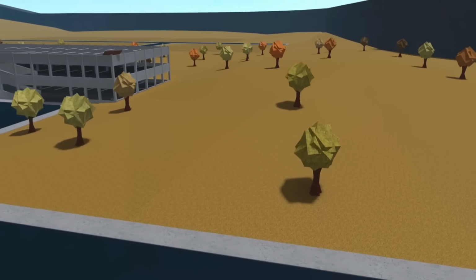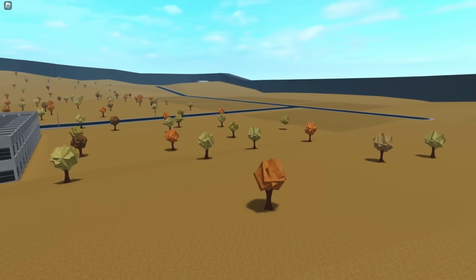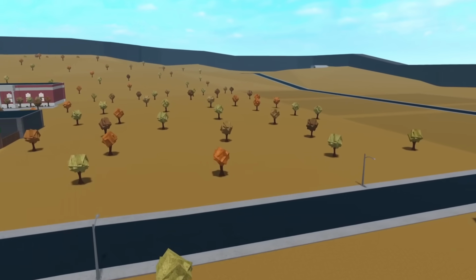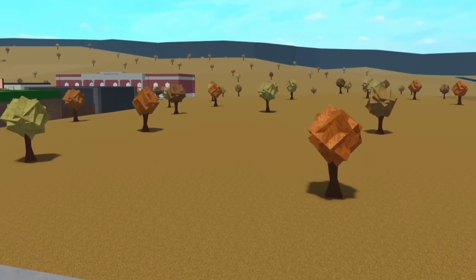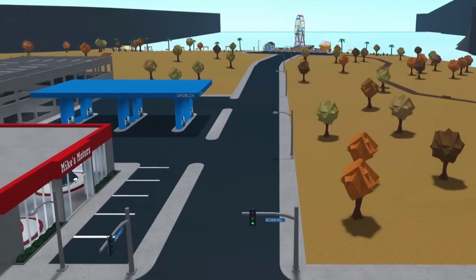And also, some of these trees will be swapped out for the autumn trees, like I believe these orange ones specifically. I think the way they decide which trees is pretty random, but most of these trees will be replaced by the fall trees, so you'll see leaf particles coming from them, and I believe some leaf piles underneath. I don't exactly remember, but I do remember the autumn trees being out here.